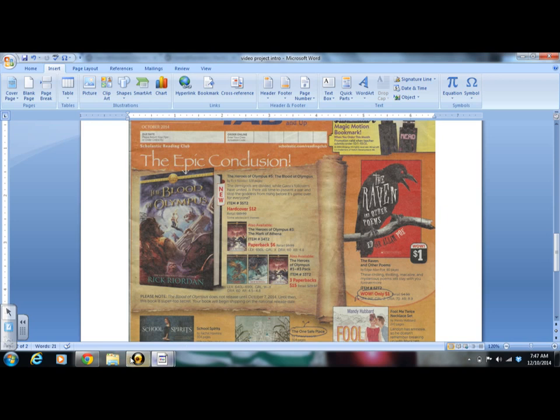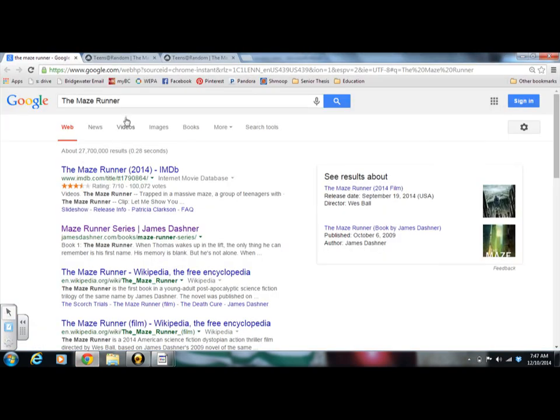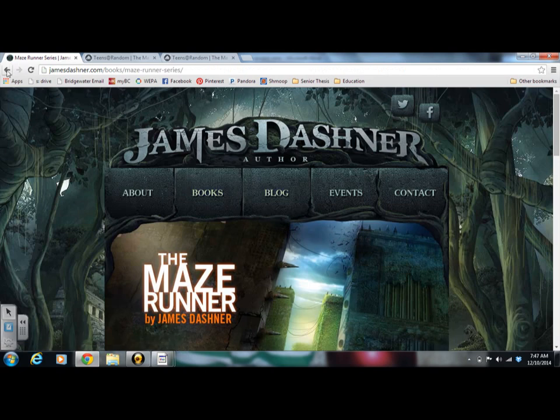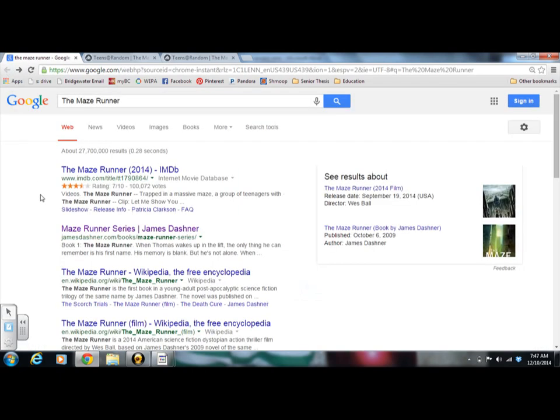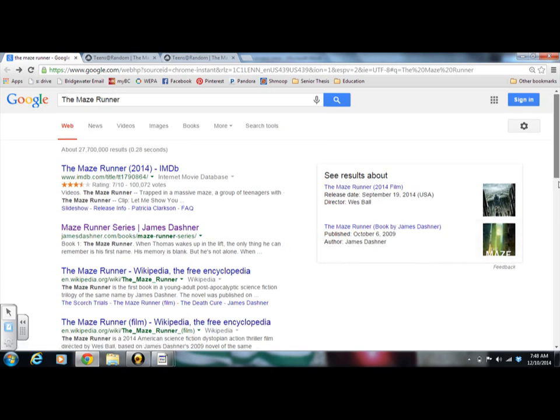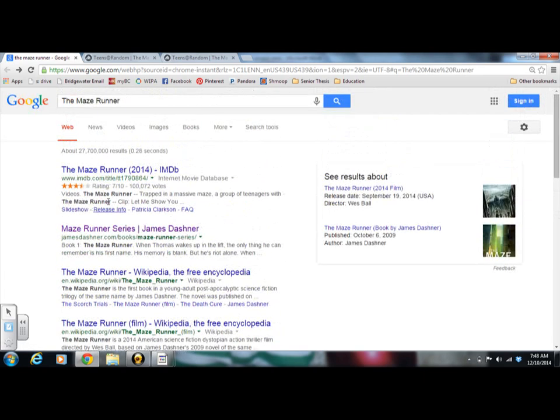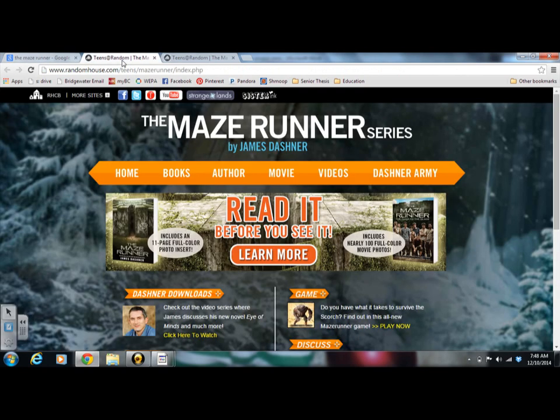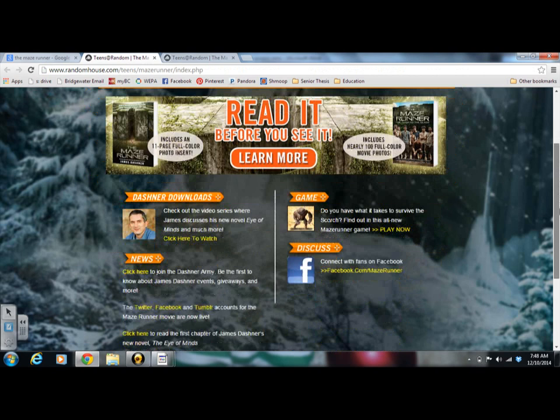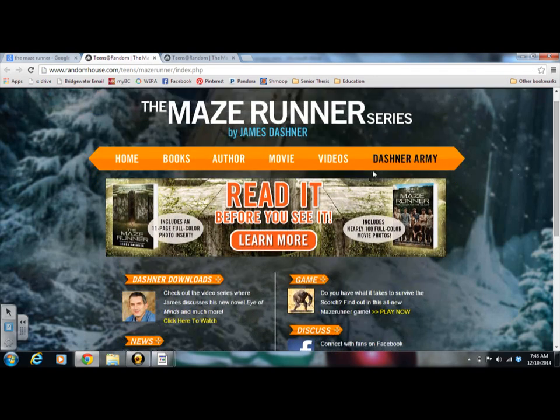Alright, so let's go online and we're going to search. I'm going to do The Maze Runner as an example, and I already have my search up here. Now keep in mind that you need to look at where your source is coming from. So let's not go with Wikipedia here. That one's not going to be too great. We want to go with a source more like this one here that's actually by the author. So I have pulled up here a site. This is all about the Maze Runner series, and it's about all the books, but we're going to look at just the first one.